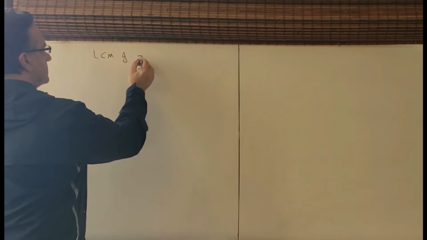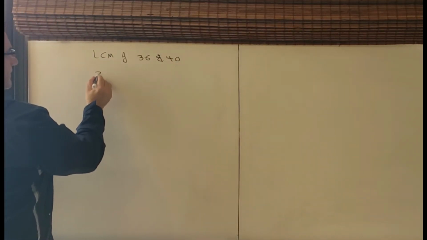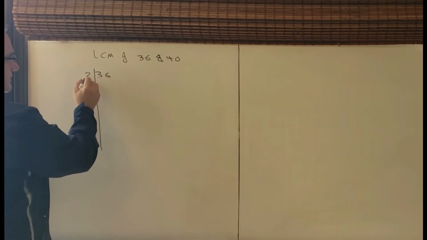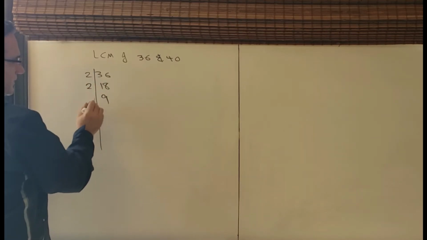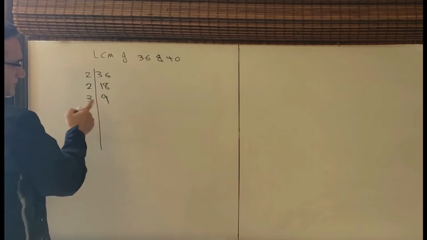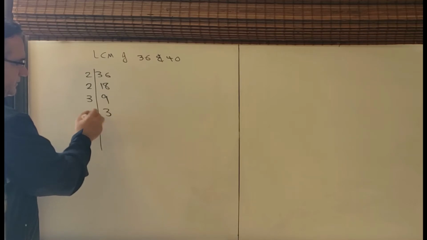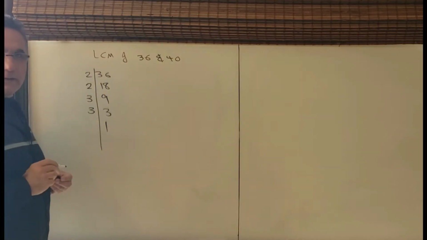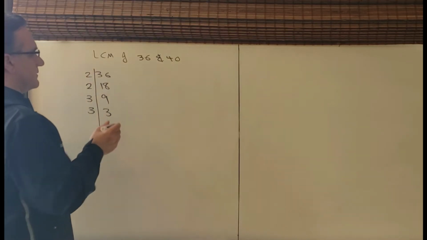Okay, so you were finding the LCM of 36 and 40. Alright, so if we go ahead and look at the prime factorization of 36, we start with the smallest prime that goes into it, which is 2. Divide, we get 18. Again, 2 gives us 9, and then we have to go to 3, which is the smallest prime that goes into 9. We divide and get 3. Finally, 3 is prime, so the only prime that's going to go into it is itself, and we get 1. Once we reach this 1 on the right side, we're finished with the prime factorization process. So there's the prime factorization for 36.